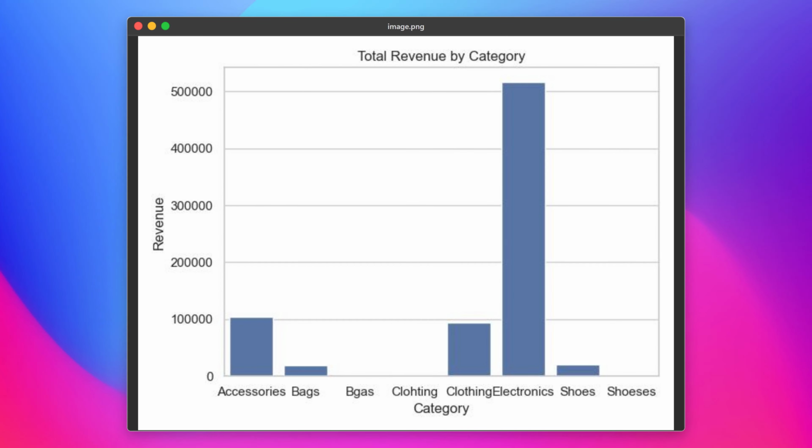This is the bar chart we created using Seaborn. It's similar to the one we created with Pandas, but Seaborn provides a more polished and visually appealing output. The grid lines and overall style make it easier to read and interpret the data. Next, let's explore how to create a pair plot, which is a powerful way to visualize relationships between multiple variables.